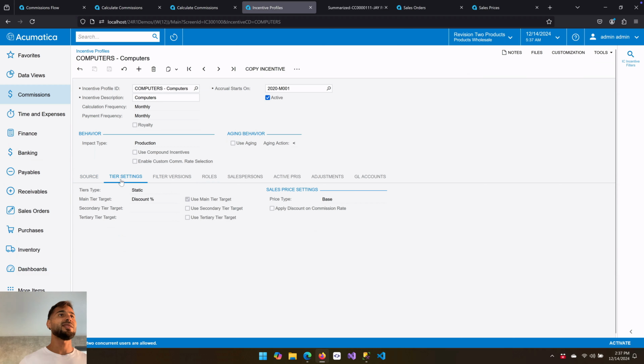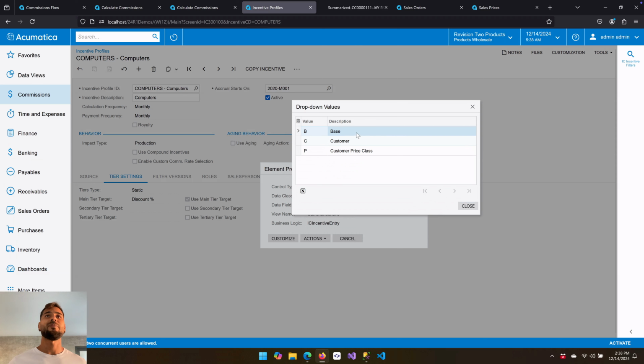In my tier settings, I have sales price settings where I can select the source from my sales price reference. So I have a base price, a customer price sheet, or a customer price plus sheet.